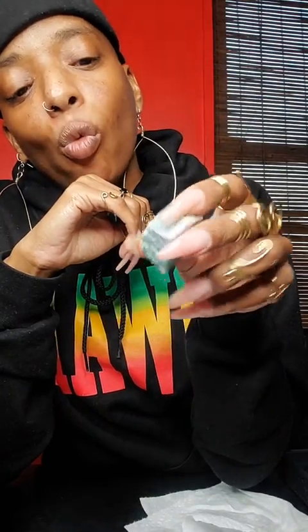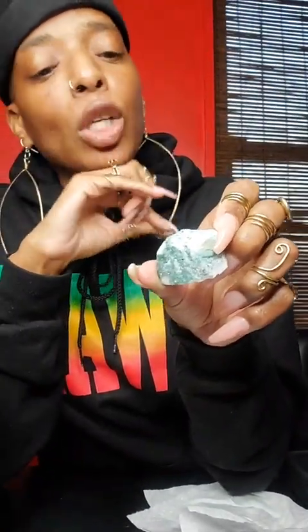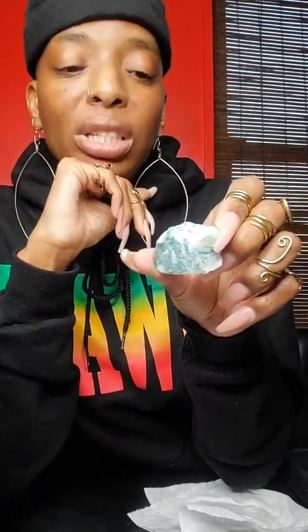But I definitely have seen this stone and know, like in its raw form, what it is. Okay, so this stone is giving us some green, some white, cloudy. Looks like it could be a mountain somewhere, right? I'm not 100% sure. Even when I picture what its possible tumble form could be, it's still not giving me where I definitely know what this stone is. And if anybody's wondering, I'm just literally spraying it with the same water bottle I use to water my plants. There's just water in there, just so that you can get rid of some of the ash that happens to be on raw stones and so that you can see the color a little bit better. So not 100% sure what this stone is, but we'll get there. We're going to figure all of these out together, and I'm excited for that.